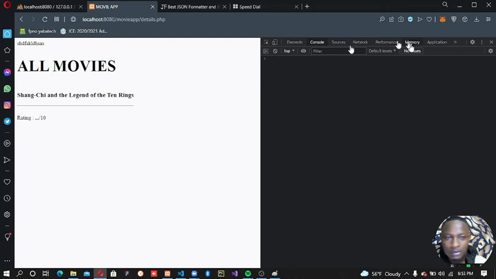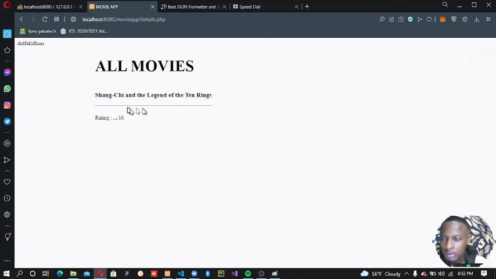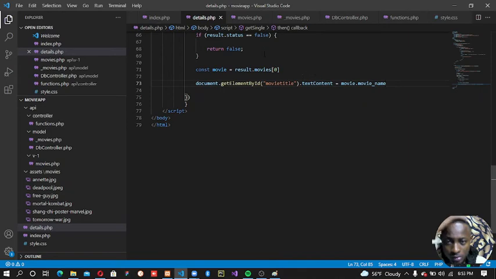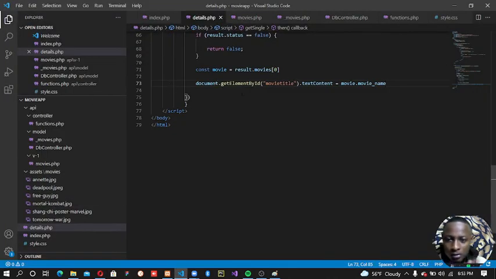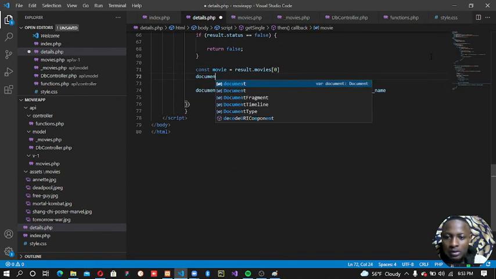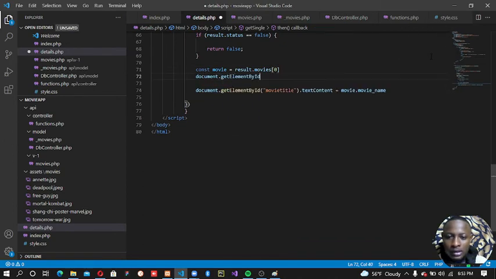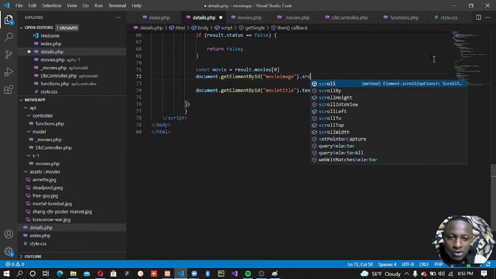Now we have, oops, what happened? My style sheet. Okay, yeah, that's true. The movie image. So document.getElementById movie image dot source.